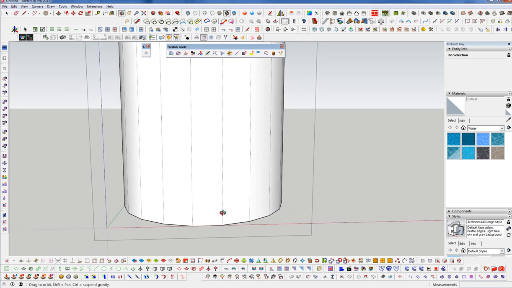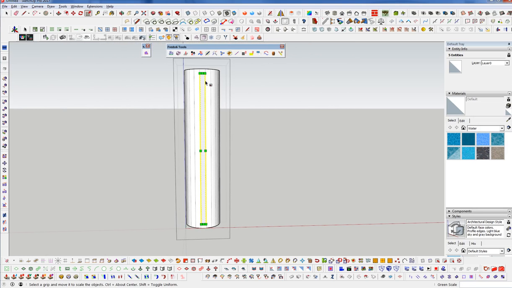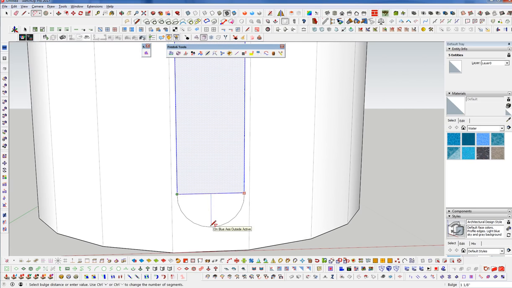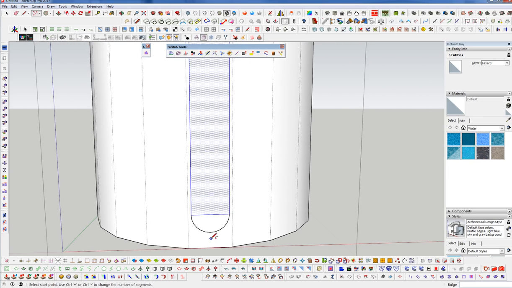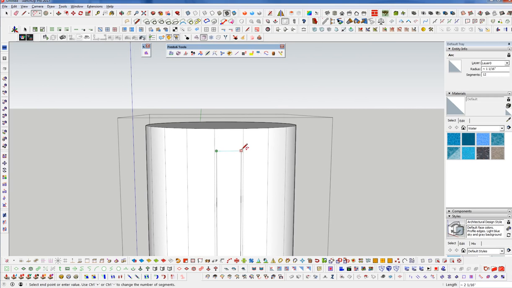And now what we want to do is I'm going to offset this just a little bit here. I'm going to grab this inner rectangle, hold Control, and scale this up. About there. Just double check that it's scaled the top too. And I'm just going to get in here and draw a half circle. Make sure I stay in that segment. There we go. And I'll just leave it at the default 12. We're going to do the same thing up here. Default 12, get rid of that edge.